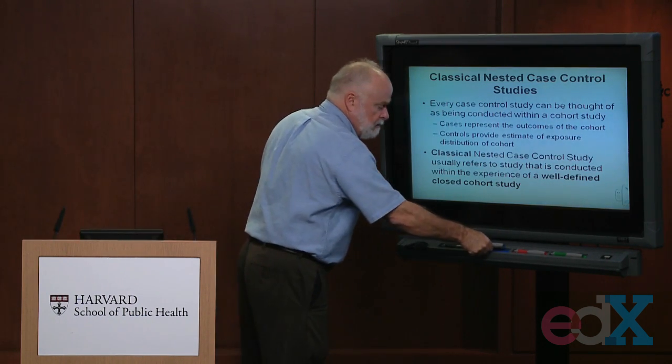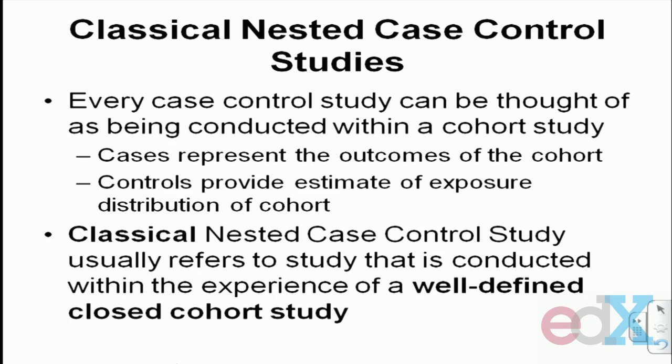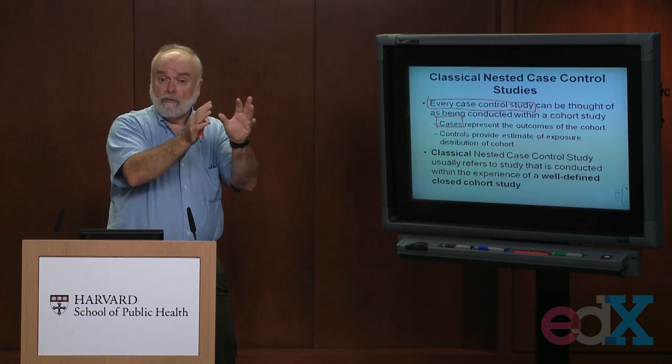So here's a general point I want all of you to consider. In general, every case control study in this modern description can be thought of as being conducted in a previously created cohort study. We can think, at least in our minds, that all the cases that we're enrolling in our case control studies represent the outcomes that developed out of that previously created cohort study, even though it wasn't actually created on paper, even though no one actually did it.